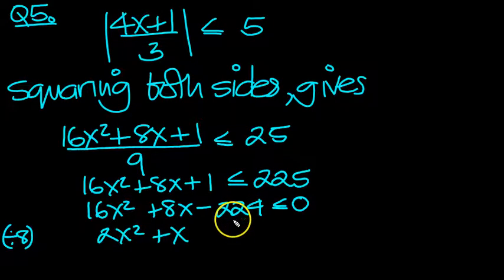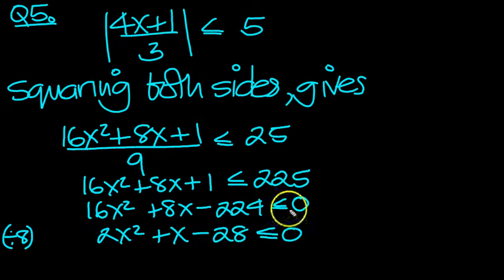30 8s are 240, aren't they? And there's 2 less, so it's 28. So minus 28. And just check that. 8 20s is 160, and 8 8s are 64. 160 and 64 is 224. Got the minus there, which is good.